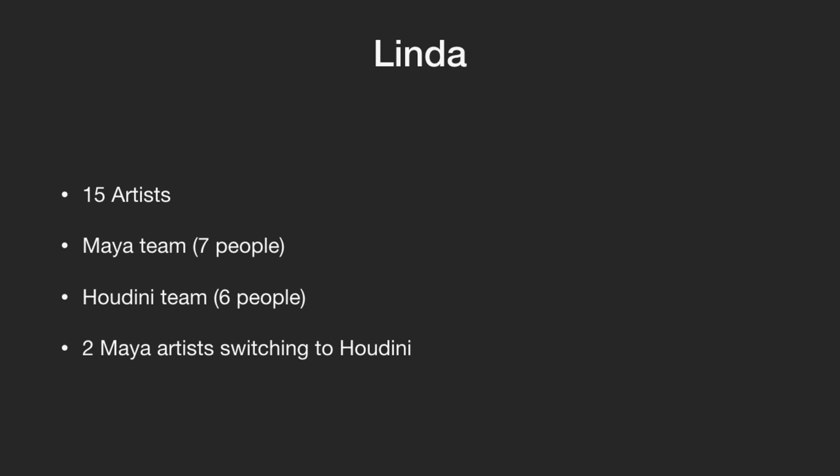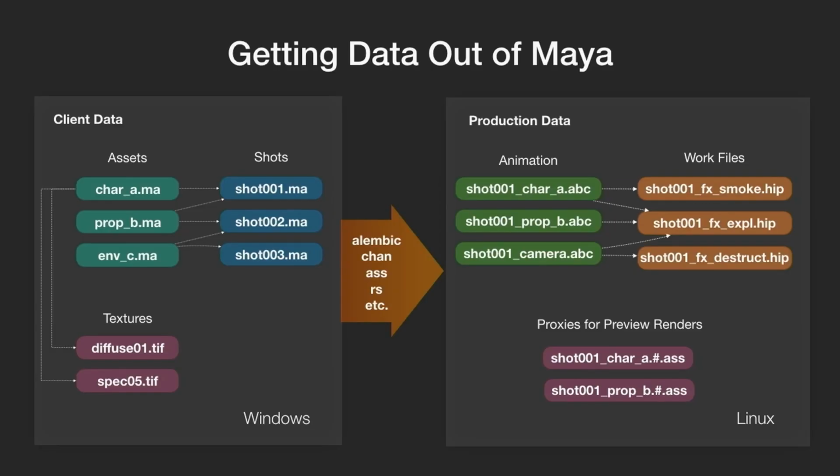Having not many people at your disposal, how do you manage to do the work and be efficient with that? So let's examine a simple pipeline task we might have. The simplest: we get some animation data from our client. It's usually Maya, right? I'm sure you've heard of it.